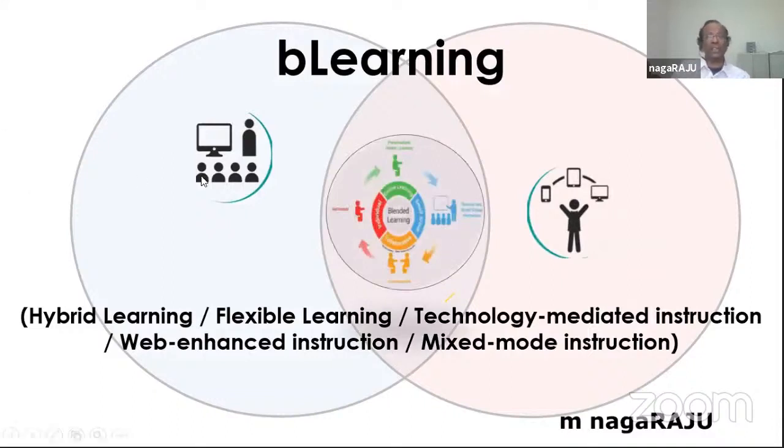Perhaps you can see this picture: on the left side, a regular classroom, and on the right side, within this circle, you can see this computer, mobile, and online, and so many other things, technology. So perhaps a wonderful, judicious combination of the two is what is going to be looked at. That's what we are going to consider and discuss today, and that's what we call blended learning.